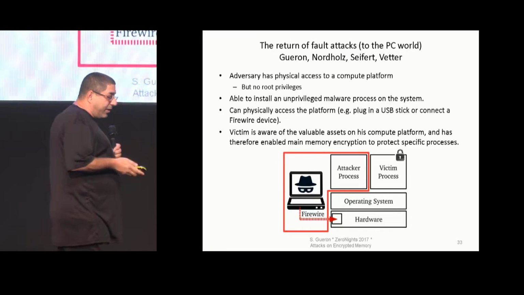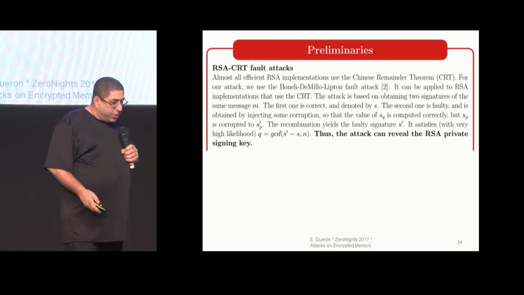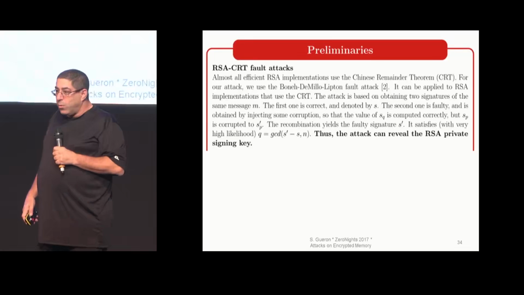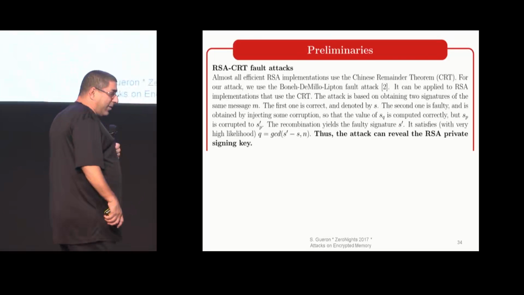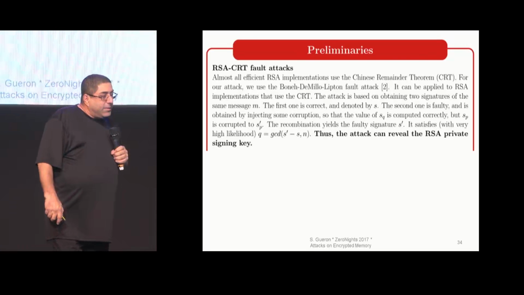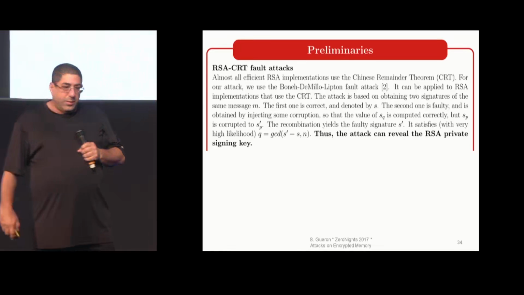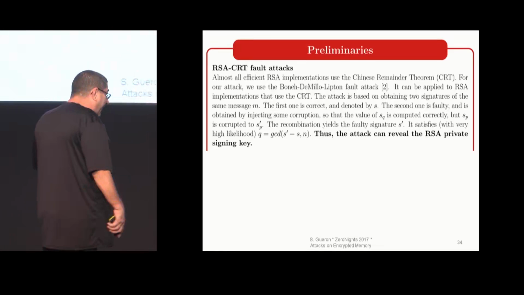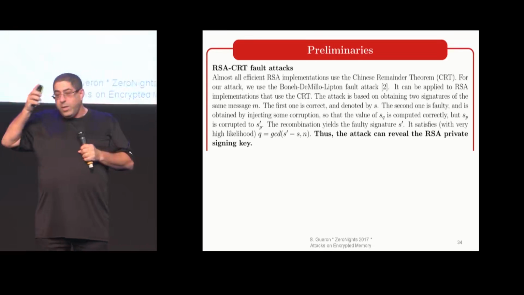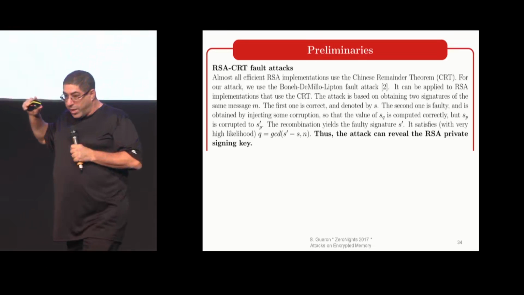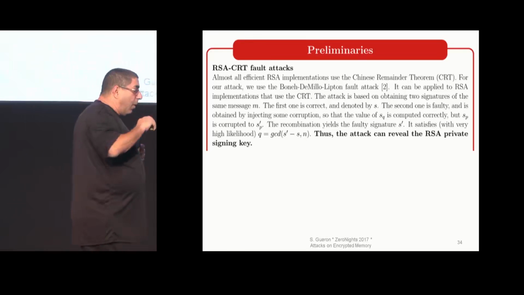And then we were monitoring some victim process with a process, and this process was doing RSA with the Chinese remainder theorem. So this is well known. This has been one of the first attacks that were used for fault attacks, and it so happens that if you are doing RSA decryption or RSA signature with a private key, you want to save on performance. Saving goes through using the Chinese remainder theorem, which means that instead of one large exponentiation, which is expensive, you are doing basically two smaller exponents.